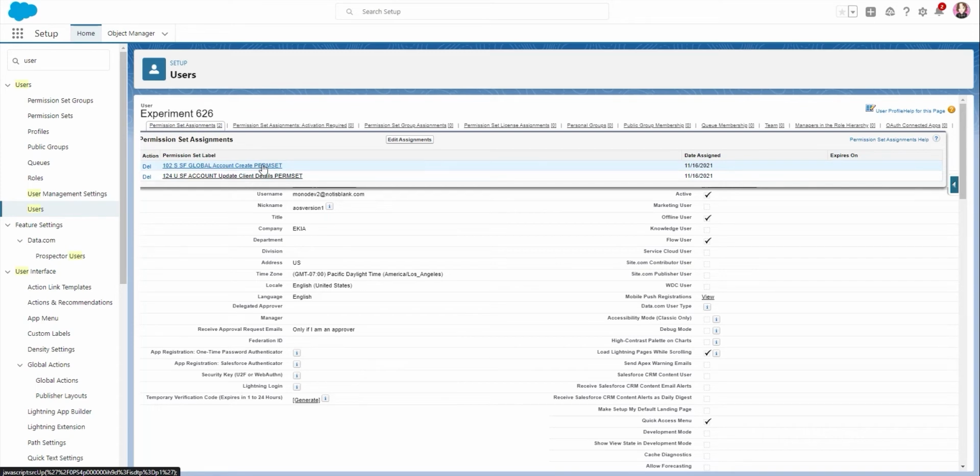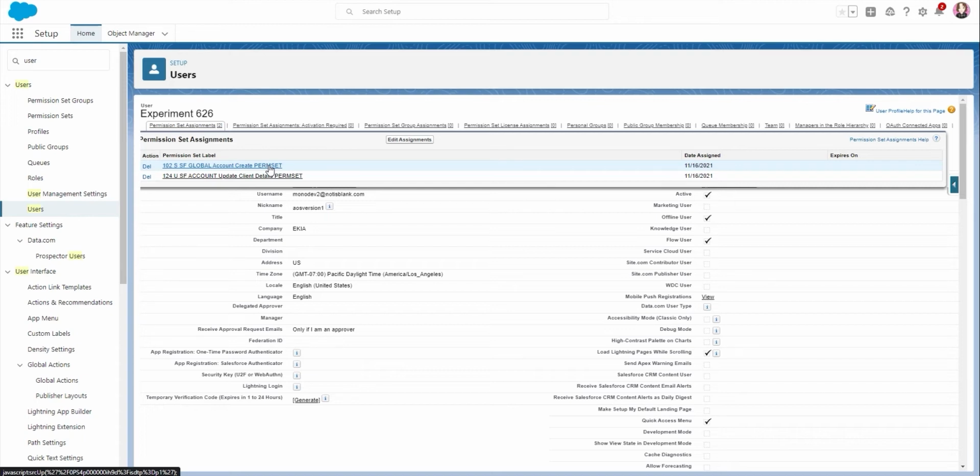But because it has a number, and some of my other permission sets that are not automation won't have numbers, I can just glance at, even if I had 100 permission sets for this user, and know what I'm giving that user access to. In addition to that, when you have many of these permission sets, you can sort them. It's just so much easier.